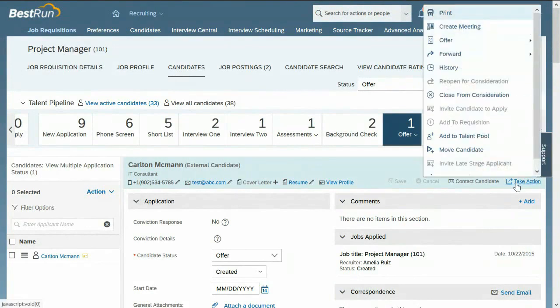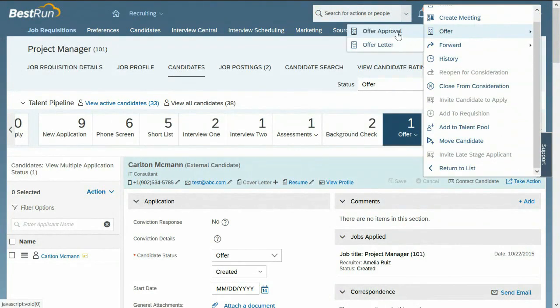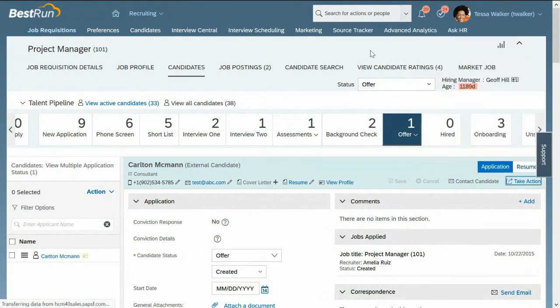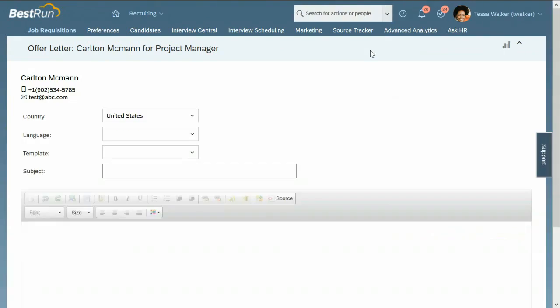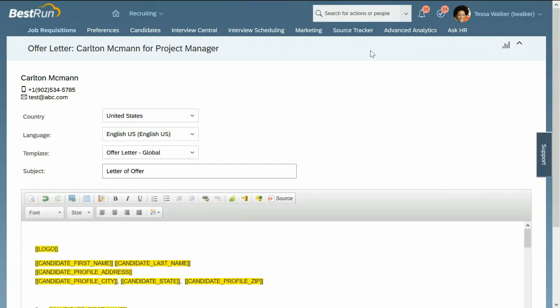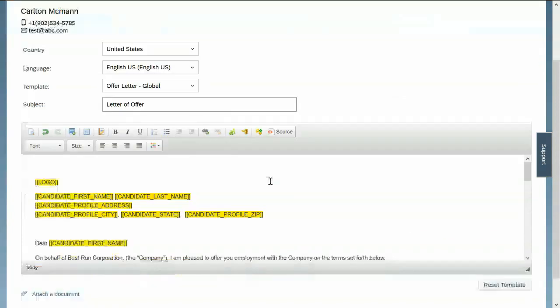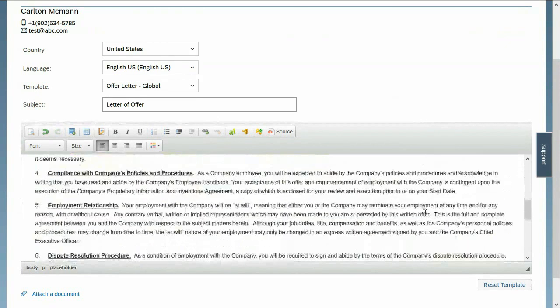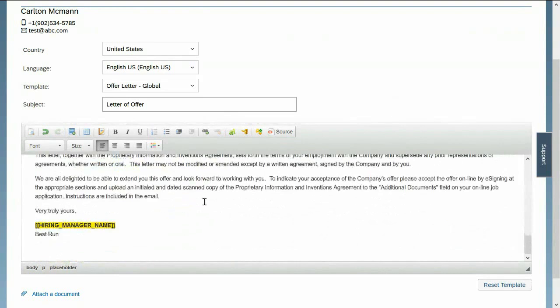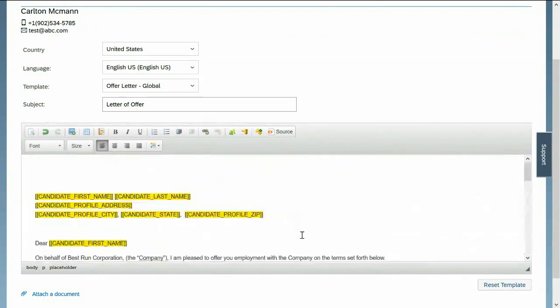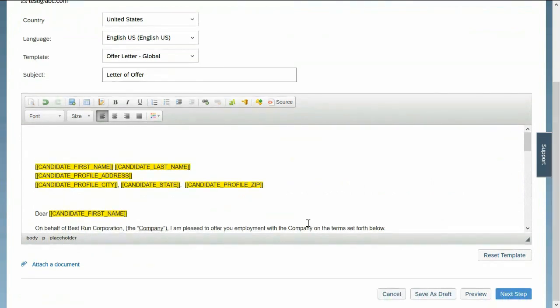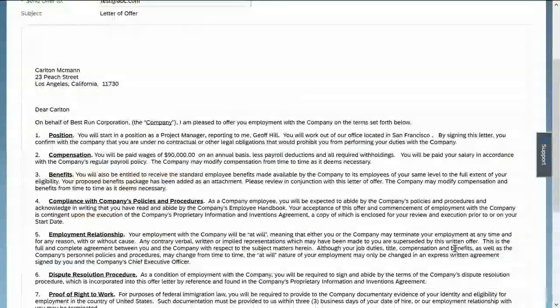we have the capability, since he's in the offer stage, to initiate the offer approval, if that's applicable, but also to generate the actual offer letter. And this can pull together all of the relevant data from the requisition template, which would include all the job and position detail, also the candidate's information, and then anything else that's directly from the offer form itself, things like the salary information, where he's going to work, who the hiring manager is, et cetera. This is all very configurable through here as far as these templates go. And it's completely configurable, and this can be different per offer that you push out to a candidate through the career site.